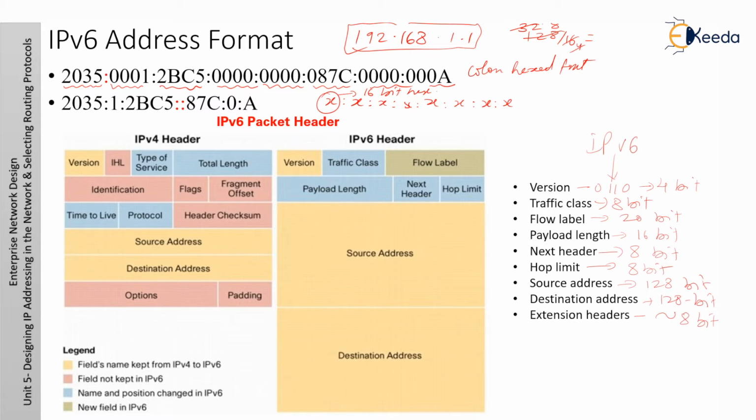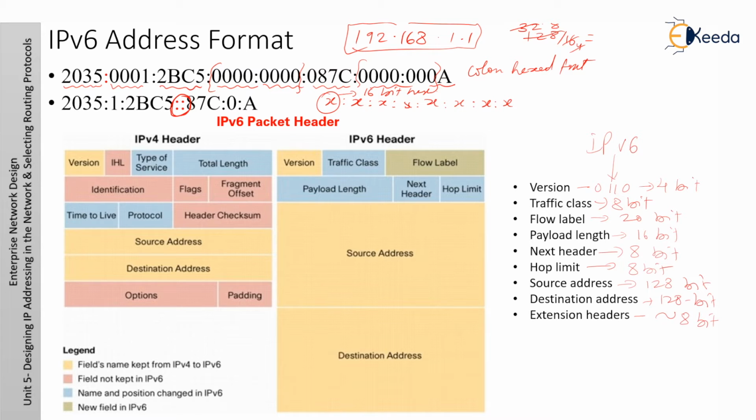Fortunately, you can shorten the written form of an IP version 6 address. Leading 0s within each set of 4 hexadecimal digits can be omitted, and a pair of colons can be used once within an address to represent any number of successive 0s. So here we have written 2 pairs of zeros and 2 pairs of zeros. In this particular place, we can write a pair of colons. It shows that 2 pairs of zeros are there.